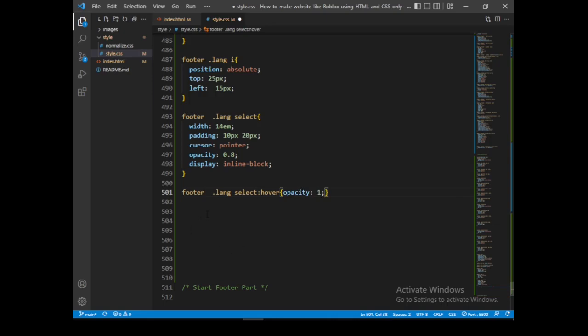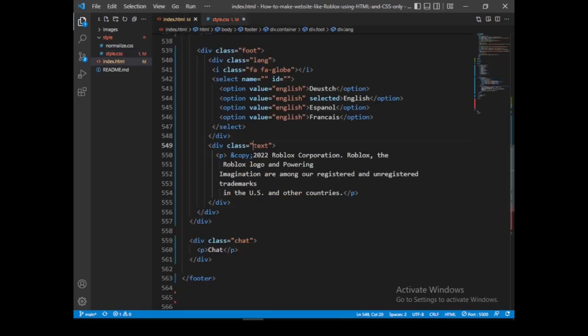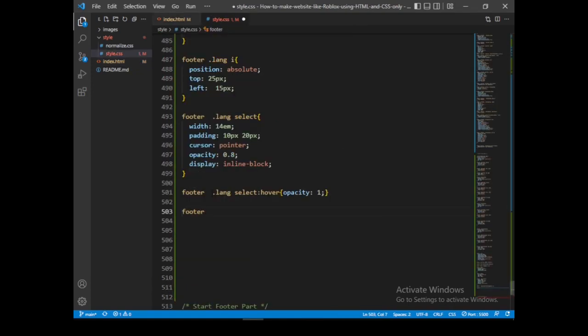Then we are done with this. Next, we are going to target the text, the exact text, this one, class name of text. Let me target the paragraph.